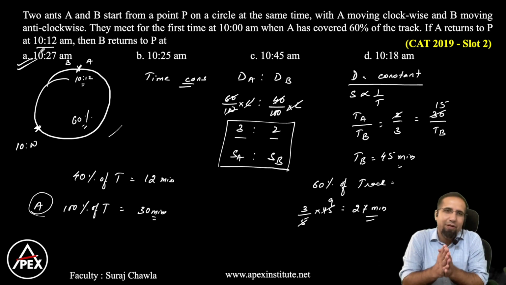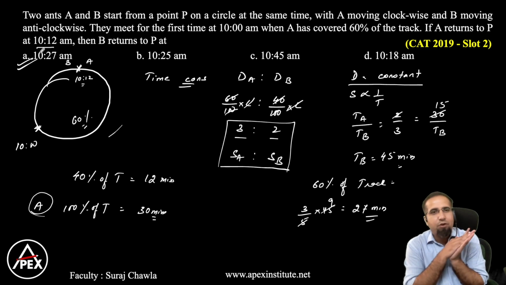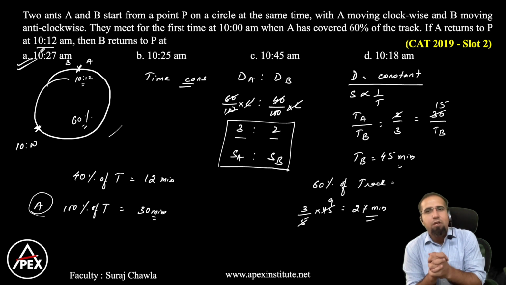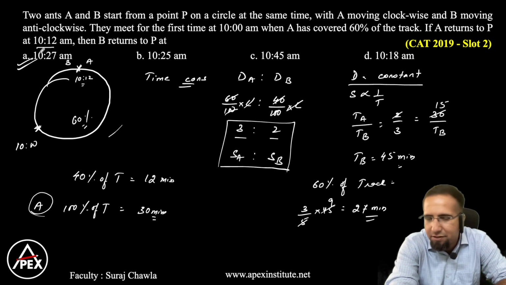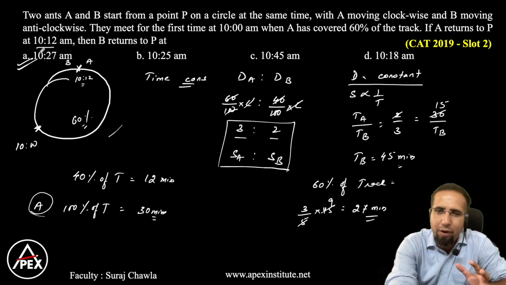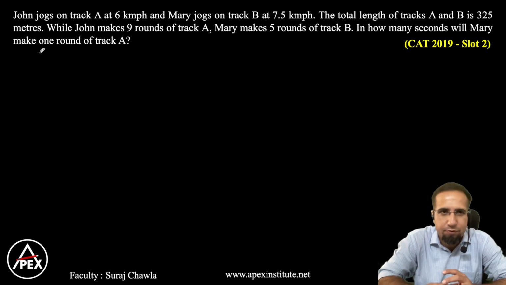So very interesting question. Two bodies start, two bodies meet, right? We are given a certain portion of the distance covered in a certain time, and from there we again use distance as constant and get our final answer. So very interesting question. Must understand the question in the examination and get the answer.